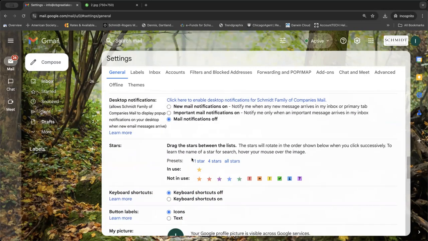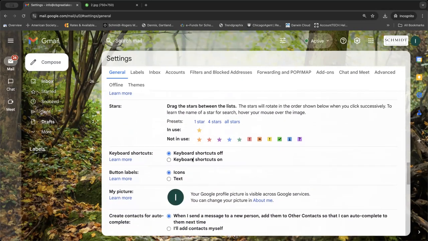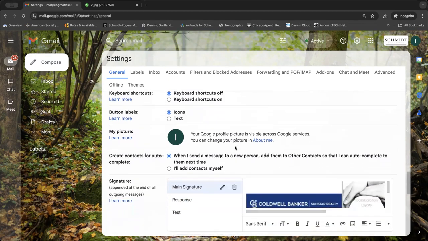So you'll see as you continue to scroll, you have lots of customization options. You can choose how many different star colors you want. I'm a big proponent of stars, like I mentioned. So you can add different colors of stars. You can also add these icons here. You have the option to add as much as you want in order to organize your inbox how you see fit. I love color. I know I wear a lot of black and white, but I actually love color. So you can actually increase the amount of options that you have here. So when you're in your inbox and trying to organize, you have more options there.